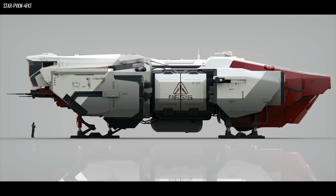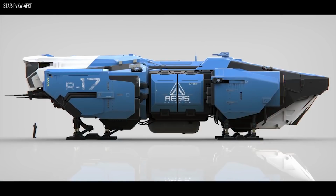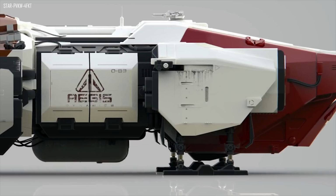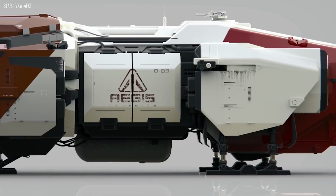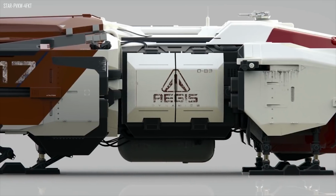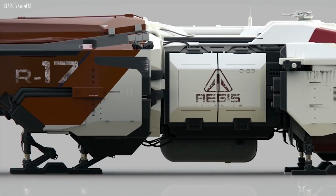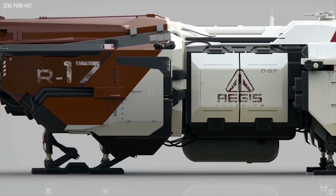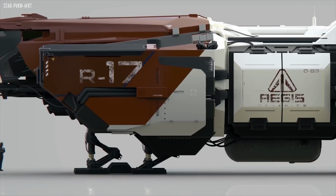So some other points, the drones can be used in space and within the atmosphere. It is possible to have all 4 drones out and working, but you can only control 2 at a time. So I think they did sort of say that you can set one going and it'll automatically start patching up, and then you can move on to the next one, set that one off to go and start doing something else. But obviously if you have all 4 out, then trying to get them back in a hurry is going to be difficult because you'll have to take 2 in at a time.